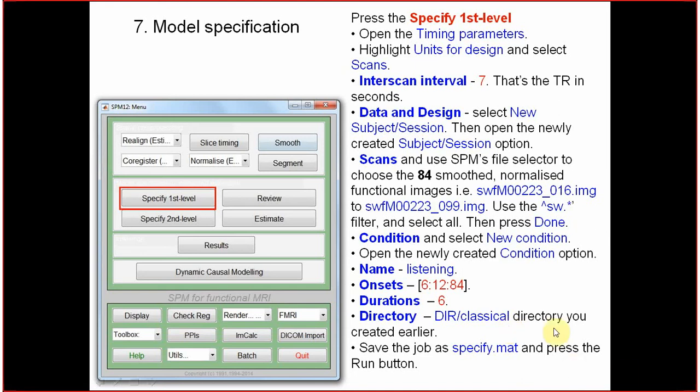This directory will include all the results of the given statistical analysis. If later you want to run a different statistical analysis with different settings, parameters, conditions, you just have to create a new directory and indicate it here.